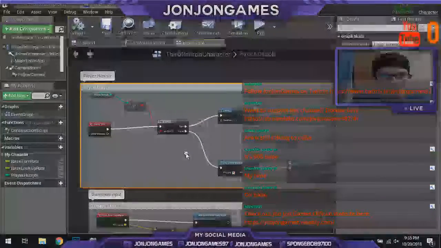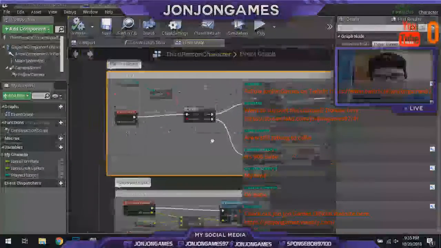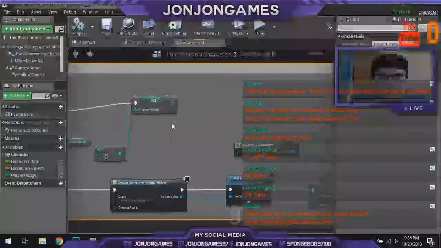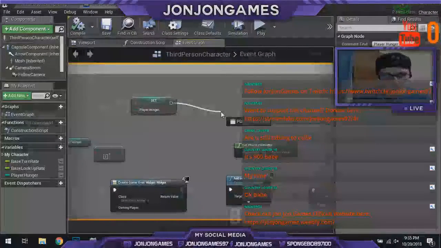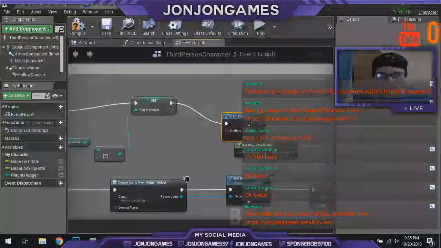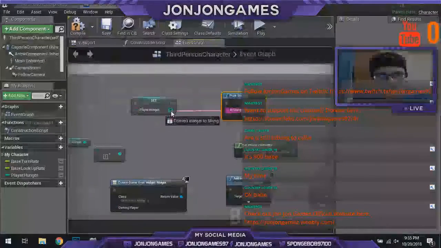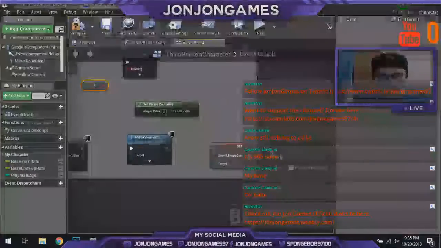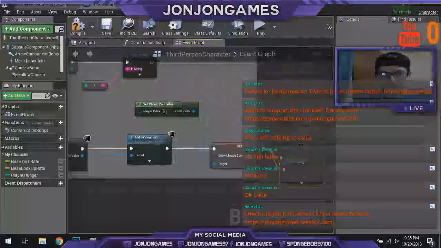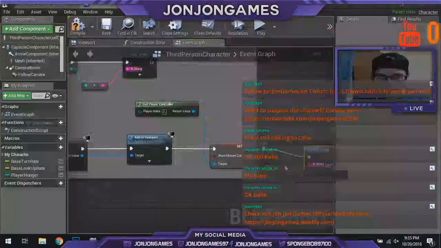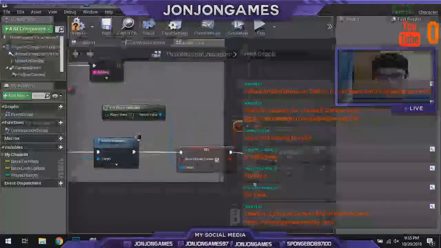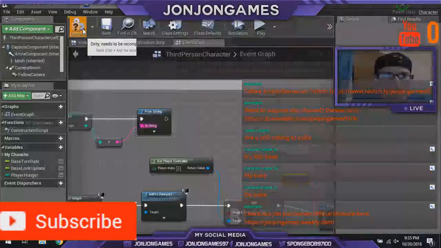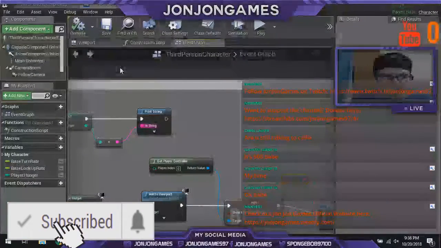And that is our player hunger system. If you want to leave the print strings in here, you can, but later on in the series, towards the end, we're going to get rid of these print strings, because we don't want the player to see any print strings. So we're going to leave the print strings in here till the end of the series.